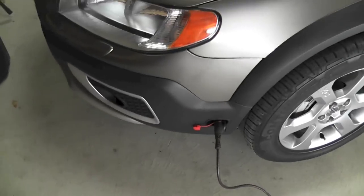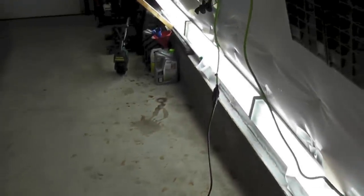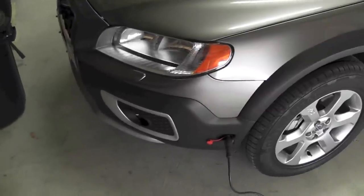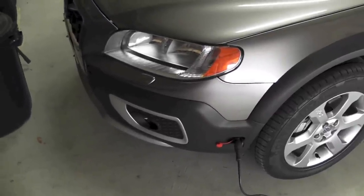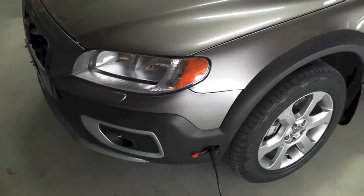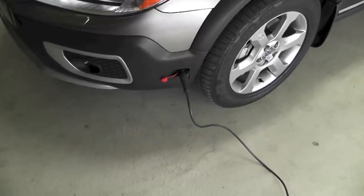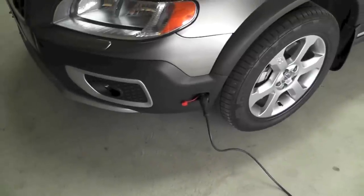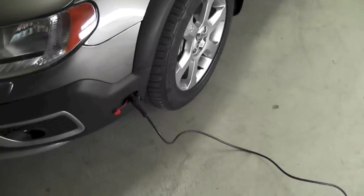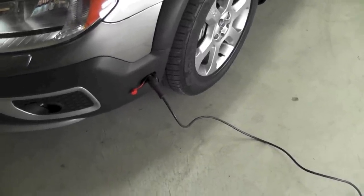Now what it does, it's connected to your electrical socket and it preheats the coolant in your engine. So if you live in a cold climate and you have cold temperatures, minus, this will give you an easier start and quicker heat in your cabin, since it brings up the temperature of your coolant.